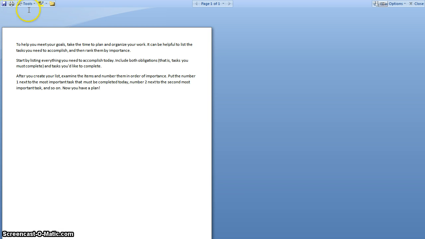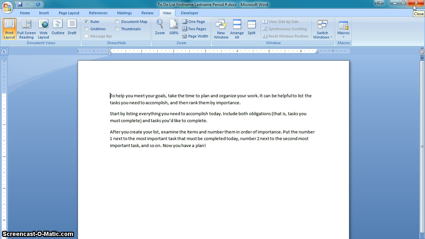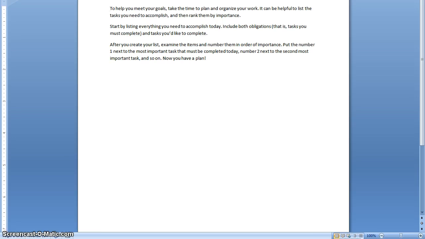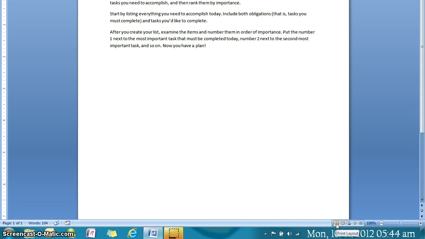Here's a toolbar, this whole thing across the top, and it says at the right end of it, click this button, and you should be back to the print layout view. How you know is down on your status bar. Notice in this area right here which button is pressed. It's a different color. It's usually an orangey kind of color, which our screen tip tells us we're in print layout.